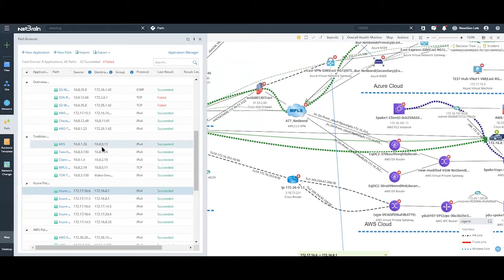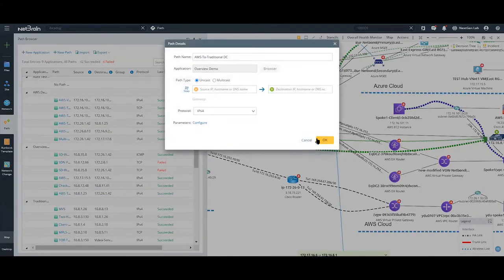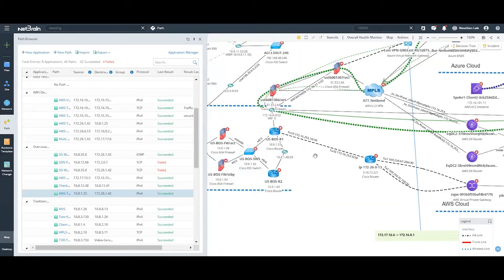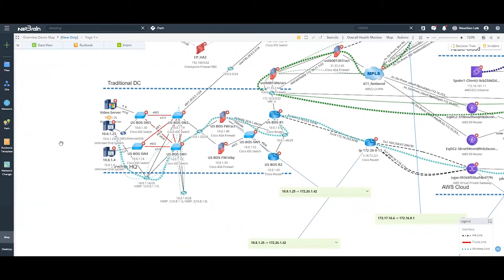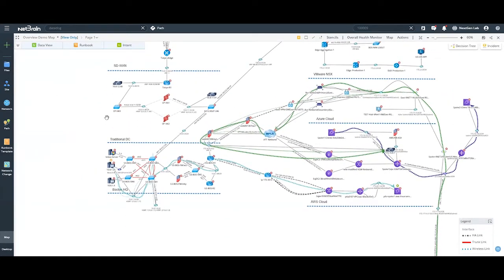Let me do one more. I want to show you an example of what it might look like coming back into that traditional data center. There we go. Right here, yep. So I'm going to do this path here. This is, again, connecting payloads from the Amazon cloud services back into the on-prem infrastructure. And let me delete this, right? So you can see here, these applications that are hosted over here are now available back into the building. And so having all these different path technologies and capabilities to look at those three different application flows is great.